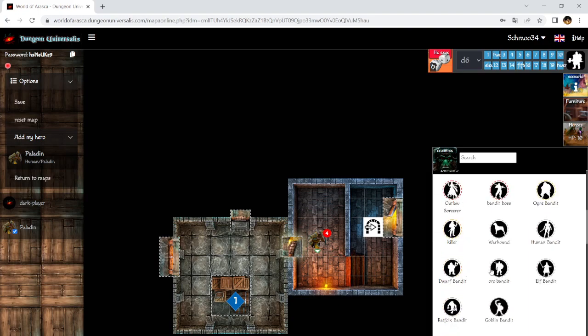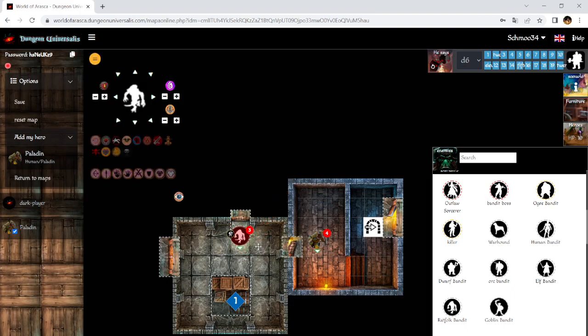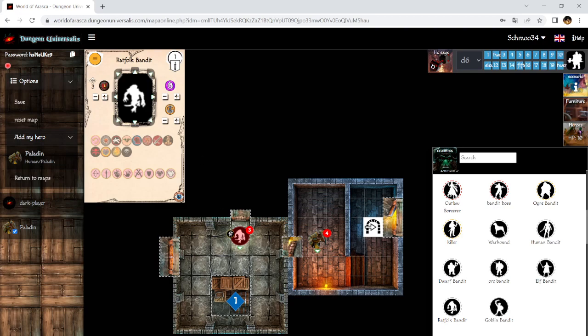And so we ended up getting, for example, a ratfolk bandit, right? So I have to double click on it, and then I can say, okay, ratfolk bandit spawned there, and there's his card. And you can see he has 3 health. Let's say we stun him. Which one's a stun? I can click that to show that he's stunned. And then a little stun marker shows up on him.